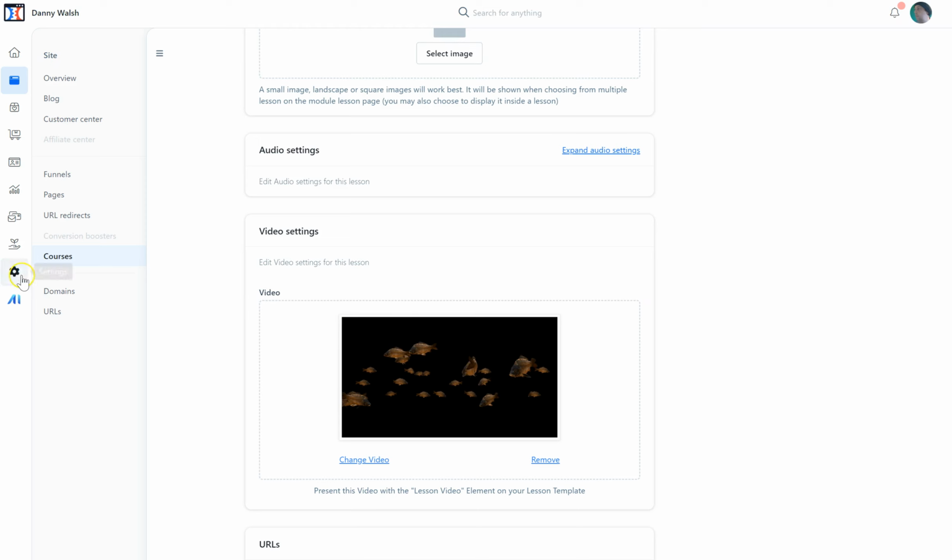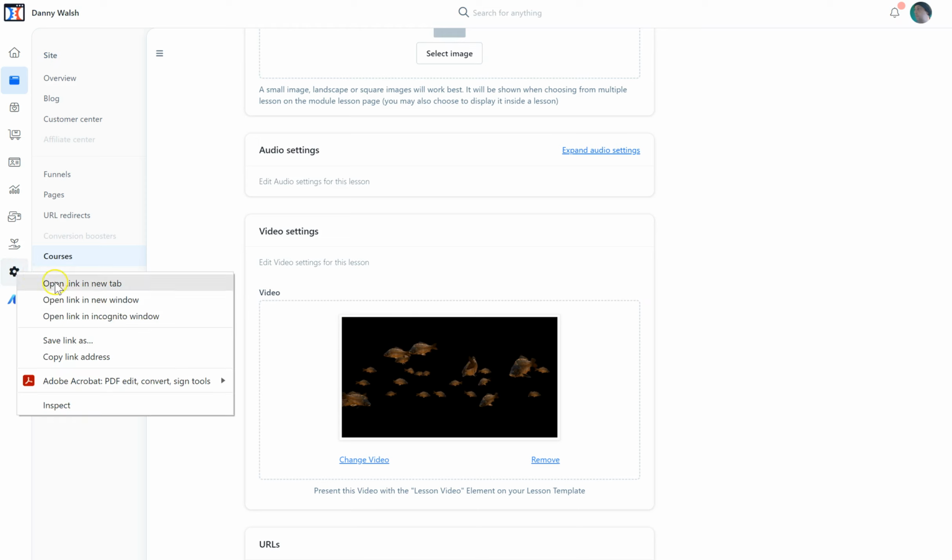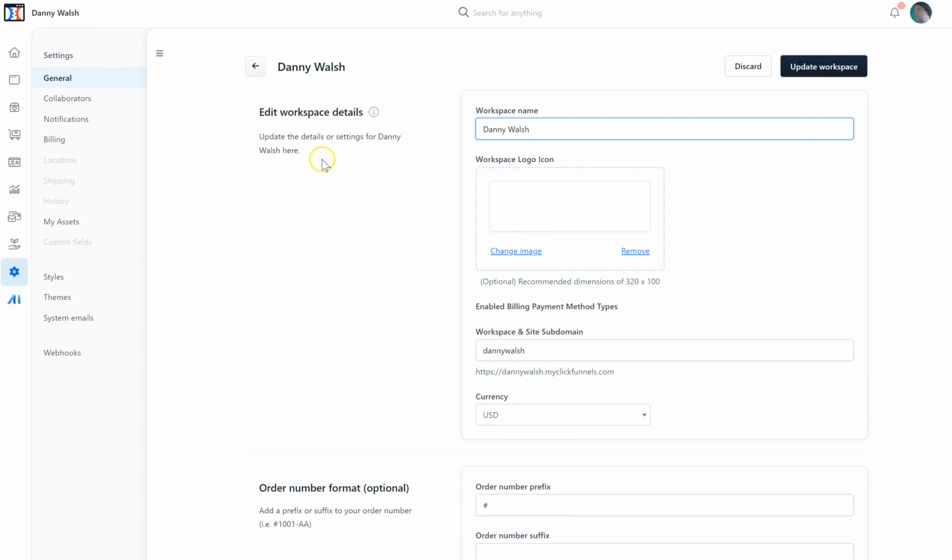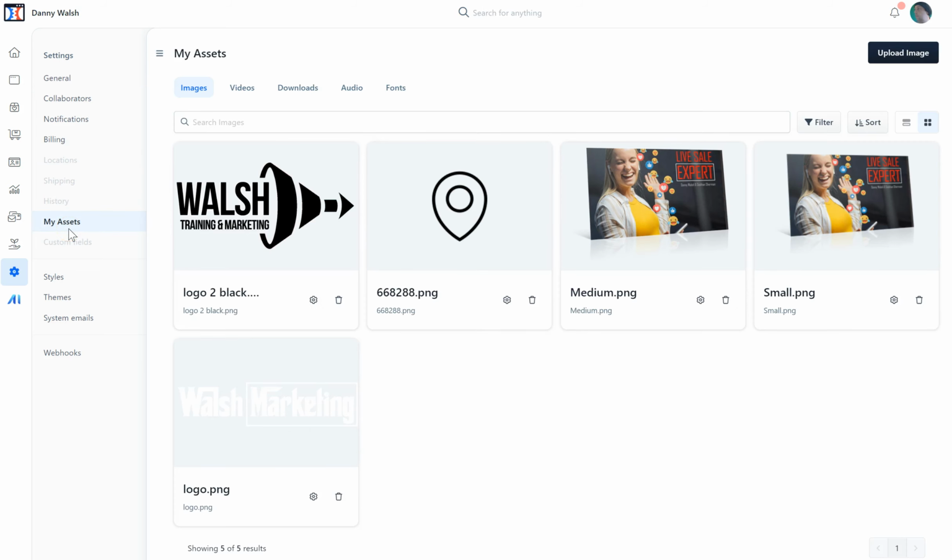It's dead simple. So what you do is you go into your settings. So we'll open this in a new little tab. You go into your settings in 2.0, and down the side you'll see assets, right? And instead of having to go into a funnel and open the gallery and get the URL of the image or do something crazy and complicated to find your images, they're all standalone. And this is one of the features that I've just begged ClickFunnels for over the years and suggested in the groups and all different things. If you could just have this sort of standalone gallery, that would be amazing.